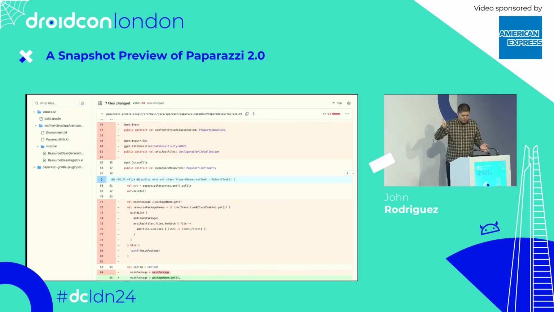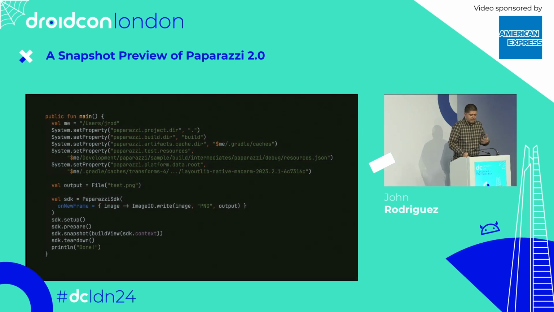You'll see a branch up there where I just copy the bytecode stuff, but now it's like draw the rest of the owl. It's like, how do you get it into Paparazzi's mechanisms? That's the work that's going to be there. But this is kind of the end goal. This is a CLI app, right? And yes, I hard code some paths because I have to figure out where it's going. But ideally, you should just be able to use Paparazzi as a snapshotter in a CLI app for whatever reasons.